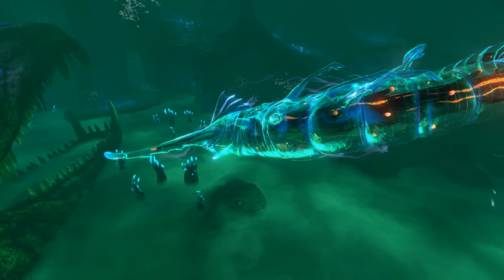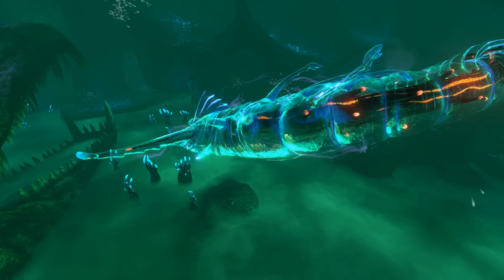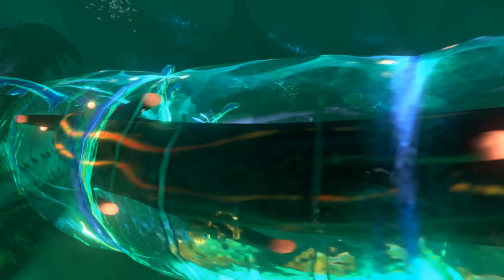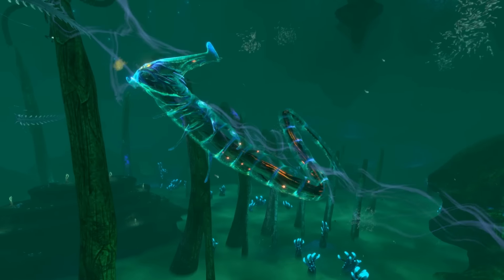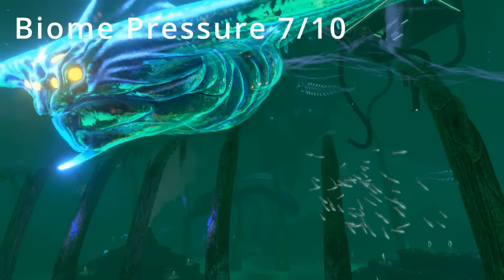Moving on to biome pressure. The Lost River is not forgiving. Limited visibility, confusing layouts, and restricted movement make every encounter more dangerous. Even if the Leviathan itself isn't the strongest, the environment absolutely is. Biome pressure is a solid 7 out of 10.